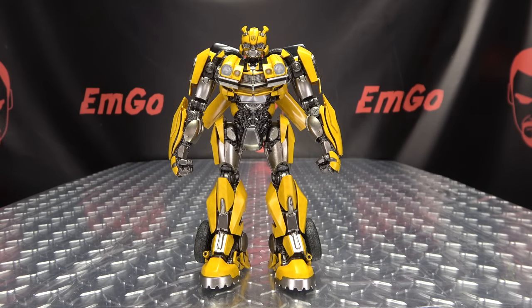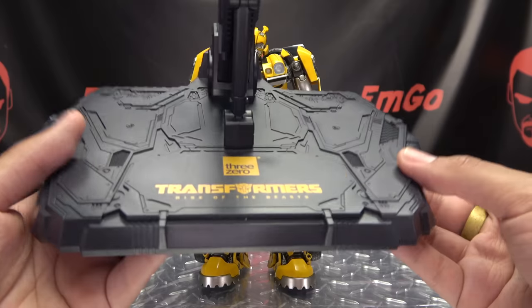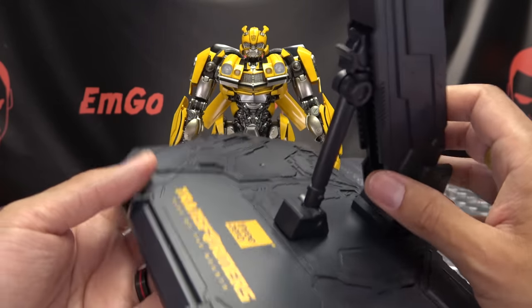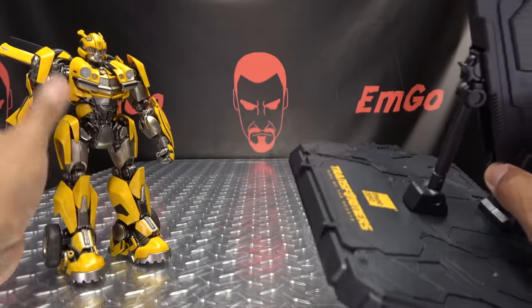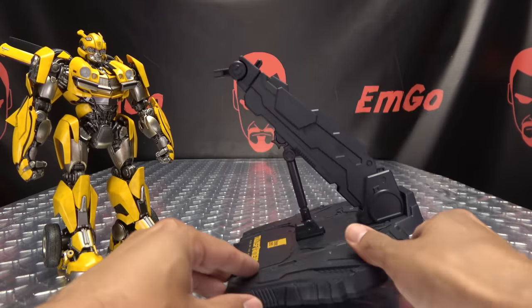Now, as far as accessories go, we do get the display stand, and it's the same stand we get with pretty much every 3.0 release now, with the Transformers Rise of the Beasts logo right there, front and center. Now, here's where I'm starting to have a problem with 3.0, because they include this exact stand with every figure, and the problem is, this doesn't work with every figure.